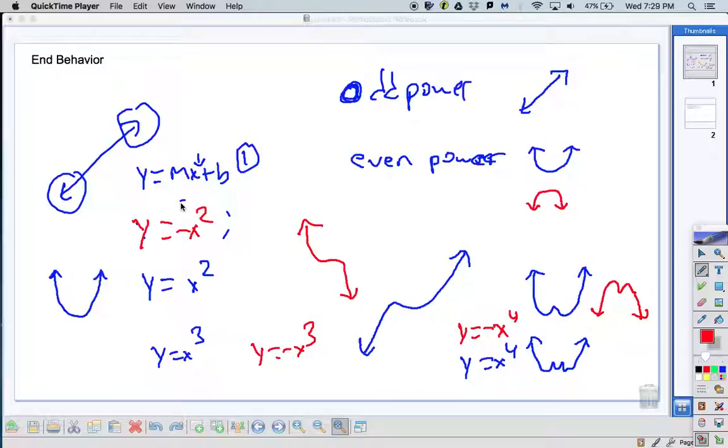Okay, so generally speaking, if it's an odd power, it's going to start low and end high, unless this leading coefficient is negative, in which case it's going to be reverse of that. It's going to start high and end low. And anytime it's an even power, like y equals x squared, we're going to start high and end high, unless the leading coefficient is negative, and then it's going to be upside down, and it's going to be starts low and ends low. And then as the powers go up, all that happens is you get extra wiggles in the middle. So this is end behavior. If you have any questions, please make sure you ask.